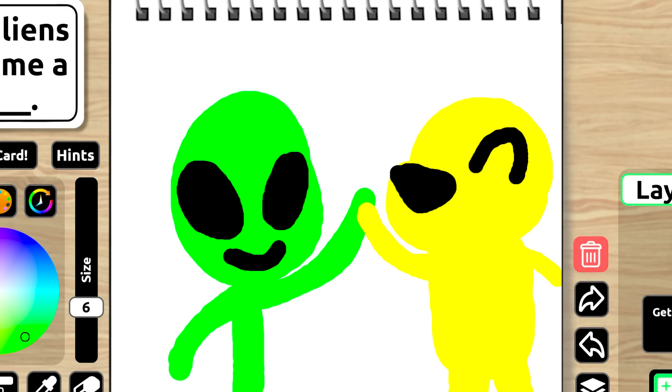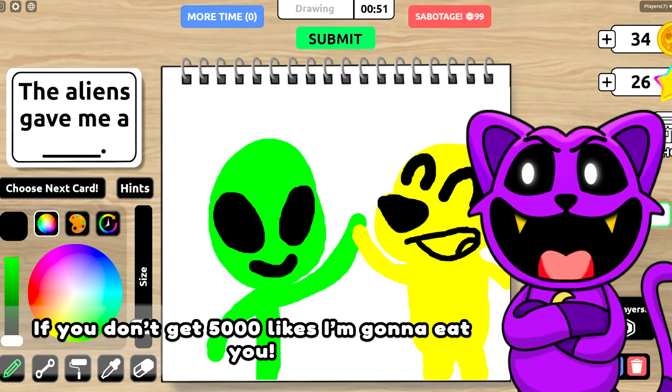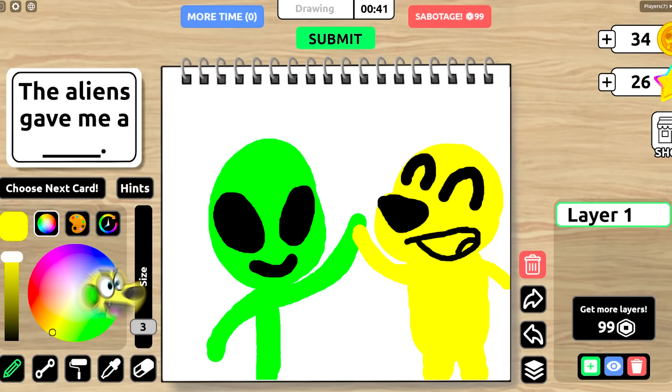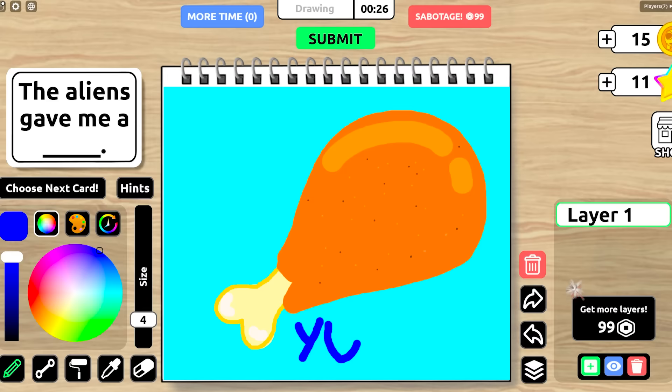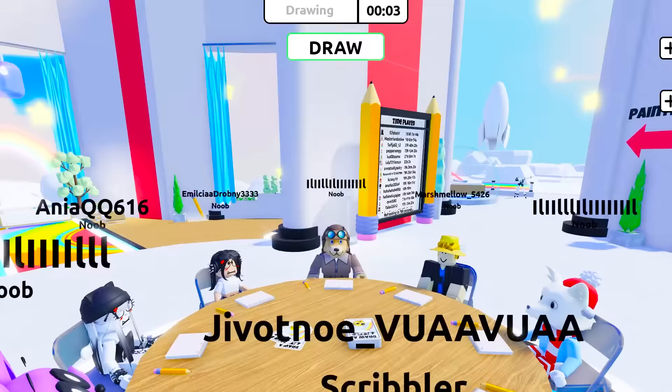Now I just need to draw myself giving the alien a high five! We need to put some dots on chicken because chicken usually has dots — just in case you didn't know that! They have some dark dots for the pepper! Now I need to add my big old nose like this! And I'm super happy to be giving the alien a high five! Don't forget to leave a like on this video if you haven't already! I can't forget my headphones — I only got 40 seconds left, I gotta hurry! Snowy, the aliens landed and I gave him an epic high five! The aliens cooked me a beautiful meal! Three, two, one!